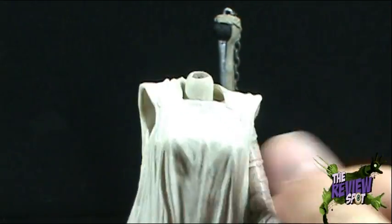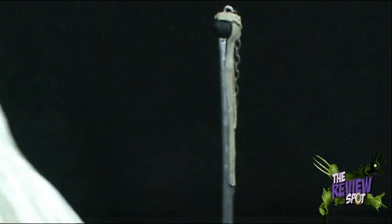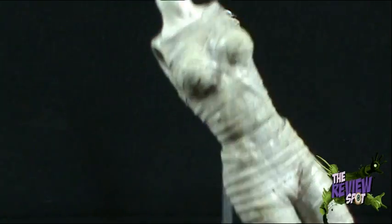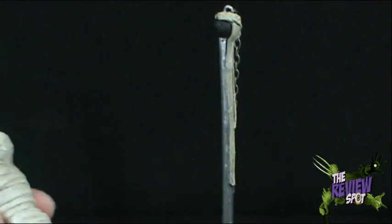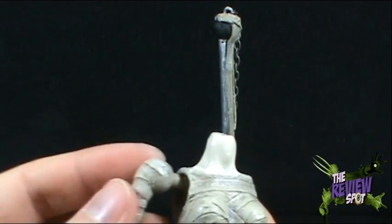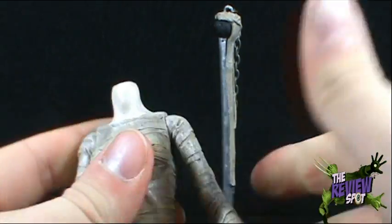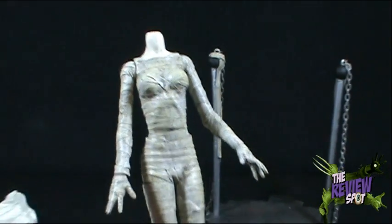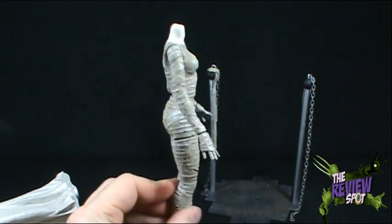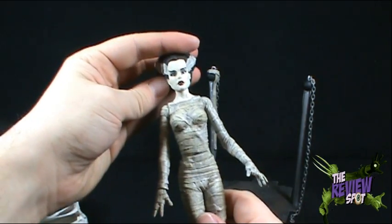And I don't know, I'm going to take the arms off here for a second. I don't know if they've done it in such a way. They probably haven't. It's just my way of thinking. They've probably done it in such a way that you could take the entire body off. Now, why you would want to do that, who knows? But I'm just showing you guys anyways that you could take the arms off. Maybe that's the reasoning why the arms are so easy to take off, because you can have her just as the bandaged body. Bandaged body with the head.